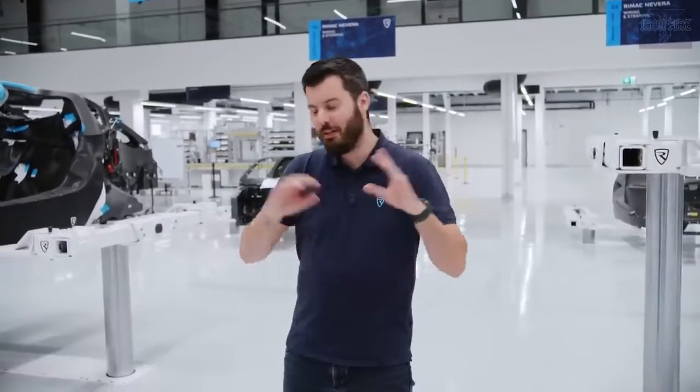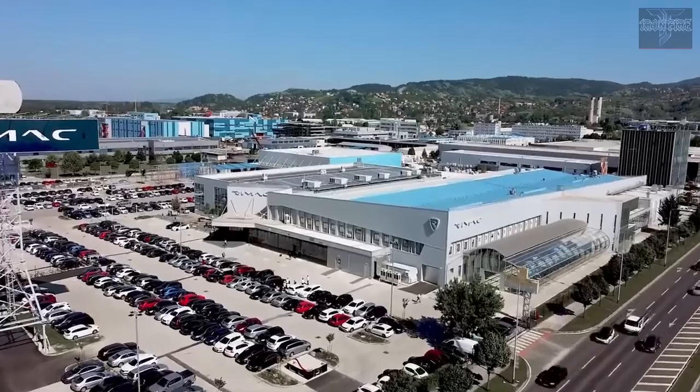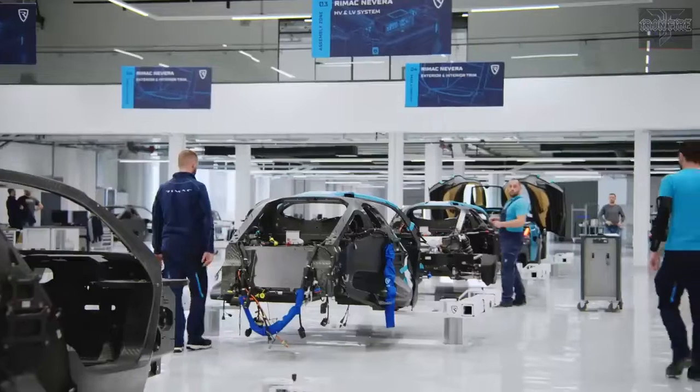But until then, we wanted to have another solution. We were looking for a temporary building as we were expanding and running out of space. So I was actually looking in all the different buildings that are available in Zagreb and around Zagreb. And as Croatia doesn't have a lot of industry, I was looking at all kinds of shopping centers, abandoned buildings, old airport terminals, you name it. We were looking for absolutely everything and choosing the least worst option, which was an old shopping center, like for furniture and stuff like that, that wasn't used for more than 10 years.